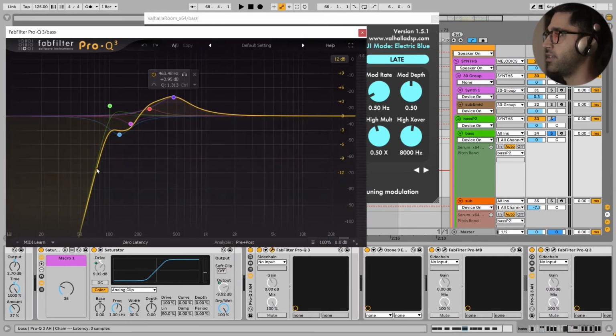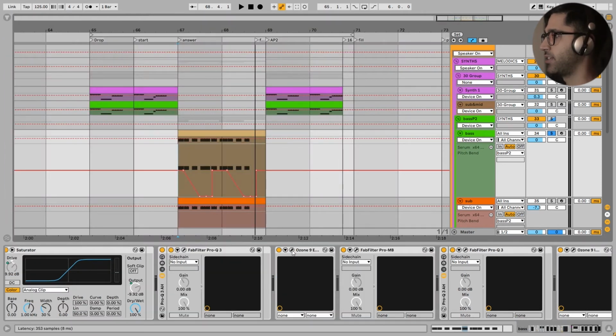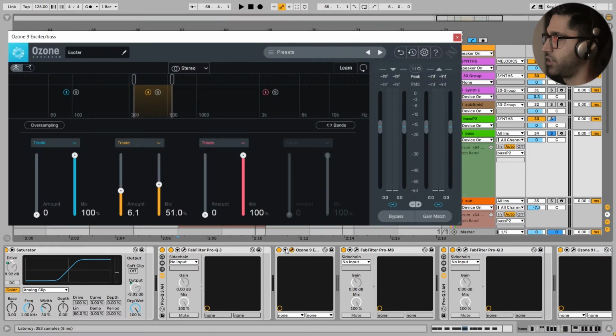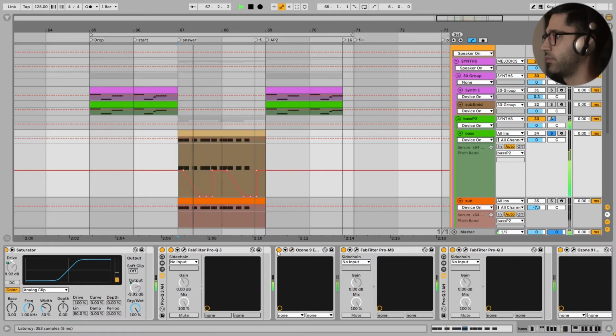And here this EQ is very important. I have taken out the bodies and I have added around 500 Hz. This is adding a lot of power to this bass sound by 3 dBs. After that, I wanted to saturate this sound again with Ozone Exciter right here, and this is the area that I had boosted with EQ, but it wasn't enough power, so I added some triad distortion to this bass sound with this amount.